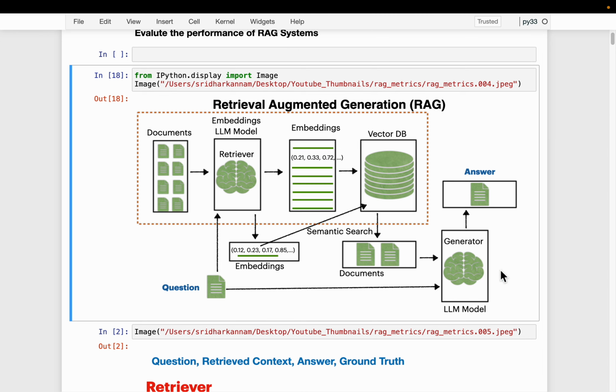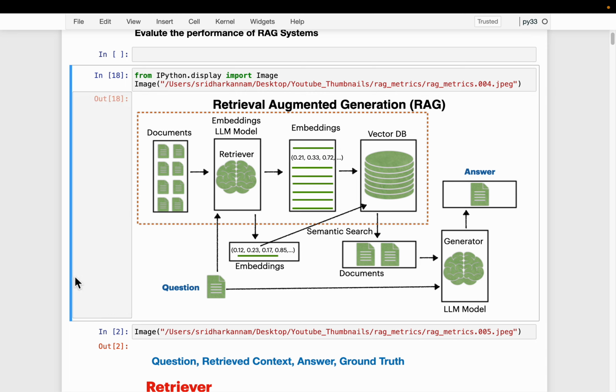Now these two LLMs can be the same, they can be different, but in general, we will use a model which is created or fine-tuned to give better embeddings as the retriever. And for the generator, we can use more of a general purpose LLM, because it is simply synthesizing the context to answer our question.